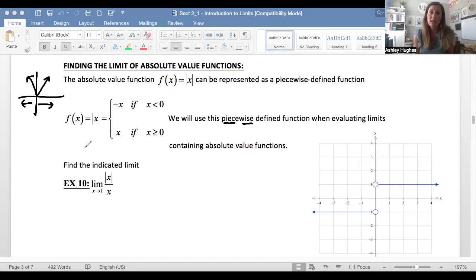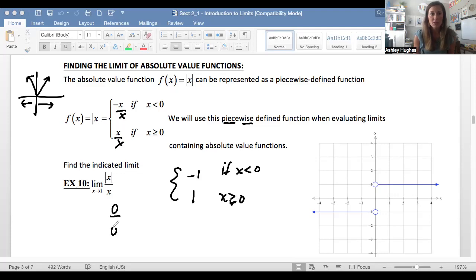So if I want to find the limit of the absolute value of x divided by x, if I took each of these and divided by x, I would see that it would be -1 if x is less than 0 and +1 if x is greater than or equal to 0, which is what this shows here. Or they just took away the equals. So I have where it doesn't equal at 0, you have an issue, right? If I try to plug in 0, I get 0 over 0, which is undefined. Now, if I'm trying to find the limit as x approaches 1, is there anything weird happening at 1? It's just this line. And what's the value of that line?